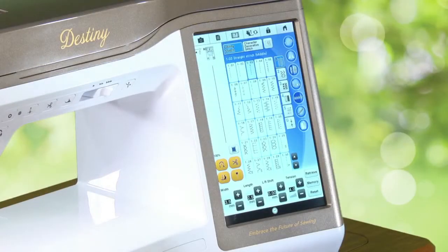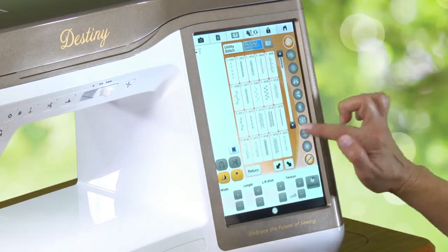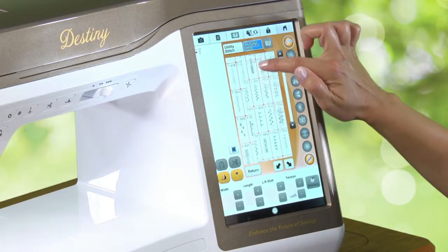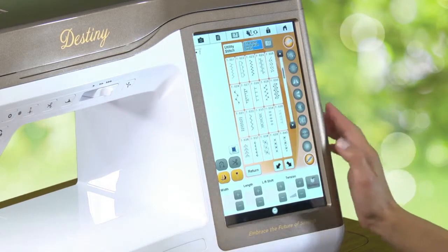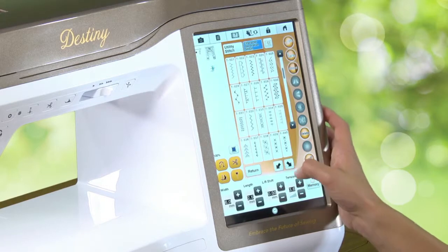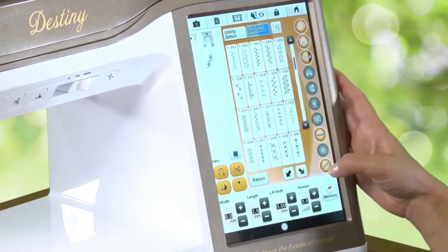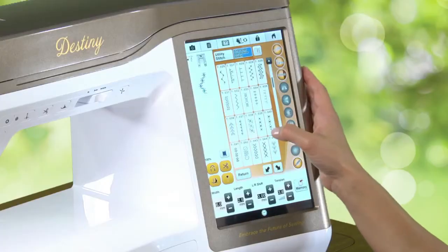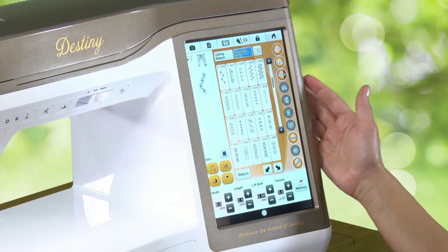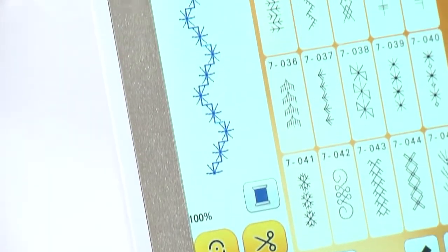Playing with decorative stitches is one of my very favorite things to do, and it couldn't be easier on my Destiny. I can scroll through to find the perfect stitch, see it right on my screen in true size, and there's an amazing new stepping feature that allows me to create all new sequences and patterns in my stitches. Now I think I like how that looks. Now I can even see what it's going to look like in an entire pattern.